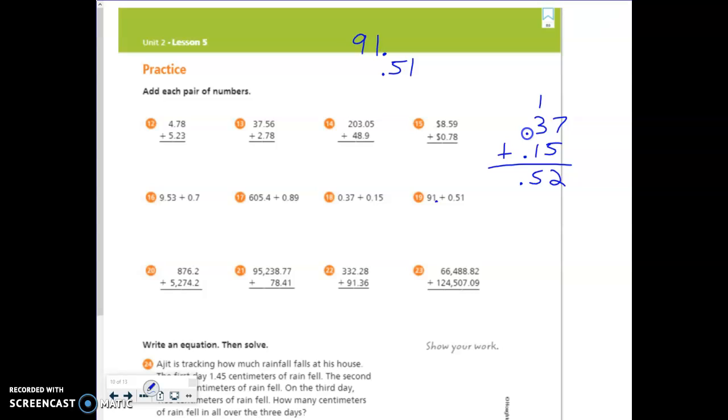So again, I know it looks weird to set a problem up like that, but that is what has to happen, because the 1 in the 51 is not in the same place value as the 1 in the 91. The 1 in the 91 is a whole number. That is the number 1. Okay, I've got 1 of something. The 1 in the 51 means I've got 1/100ths of something. Okay, it's behind the decimal point. It's less than a whole.